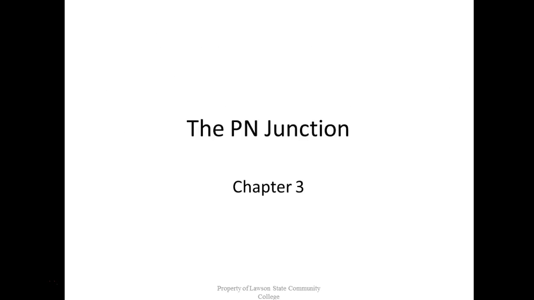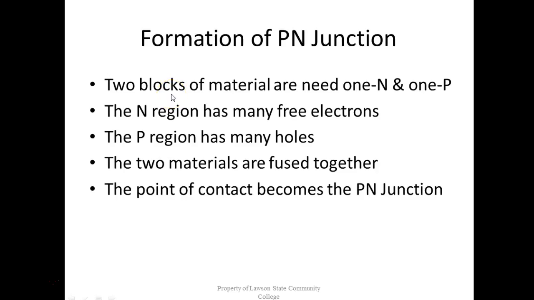So the p-n junction, what do you think of p-n junction? Well, we come in and we deliberately bond these things together. So what can you imagine right there when the P meets the N? We'll look at that. Two blocks of material, one is the N, one is the P. The N region has many free electrons, the P region has many free holes. The two materials are fused together. The point of contact between the two is called what?